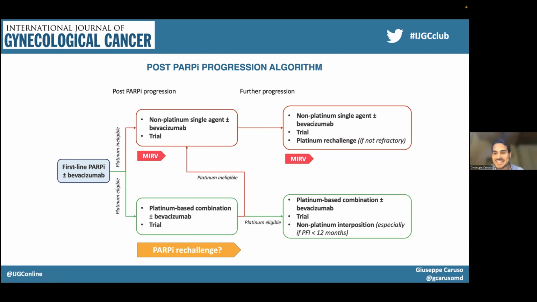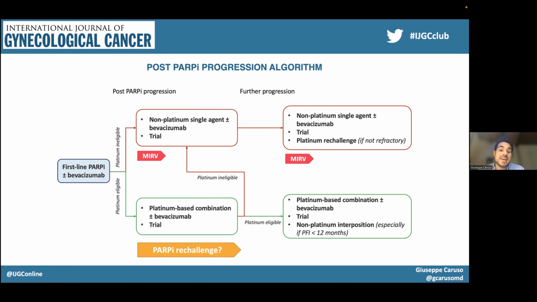And I know that the Gemelli Hospital, the Gemelli team, published recently an article on this issue, on the interposition of non-platinum agents. And I want to add just two brief statements on PARP rechallenge. This is still a big question mark. We had interesting data from the OREO trial, we know it, and we still need more prospective evidence.